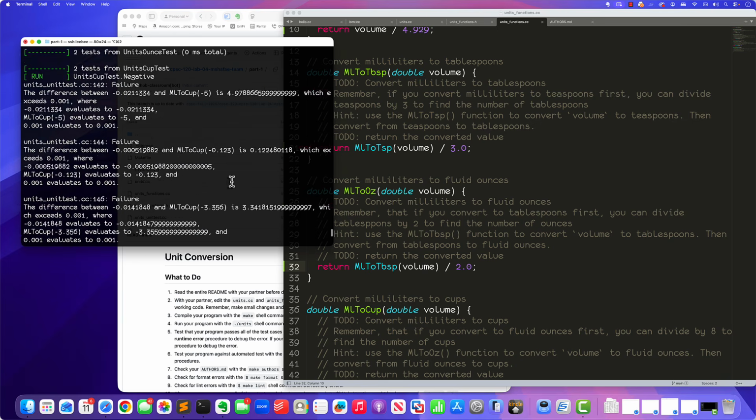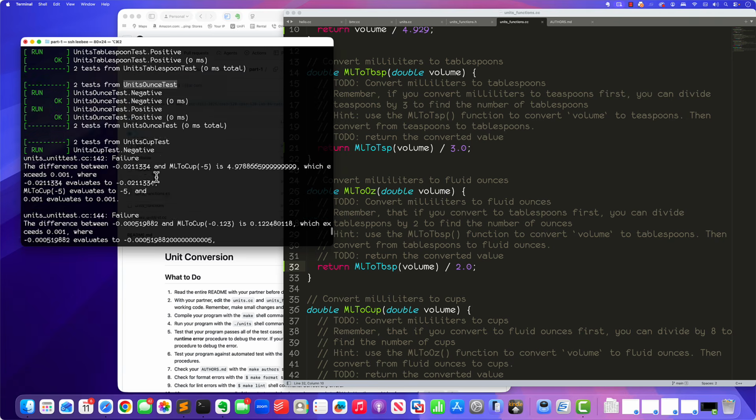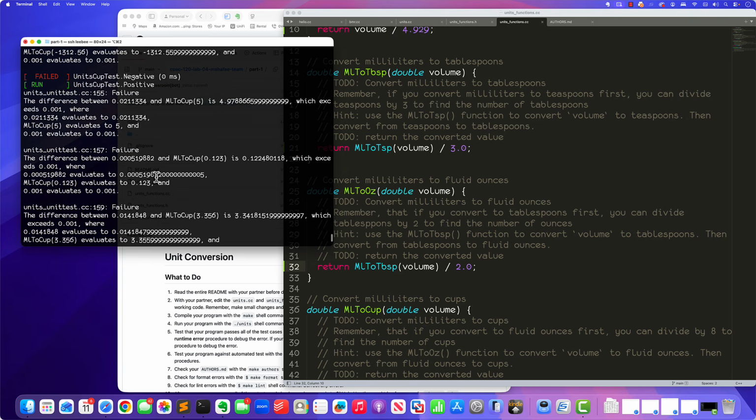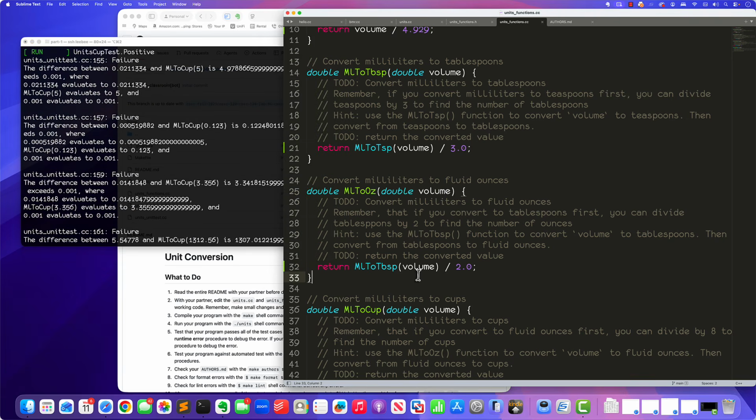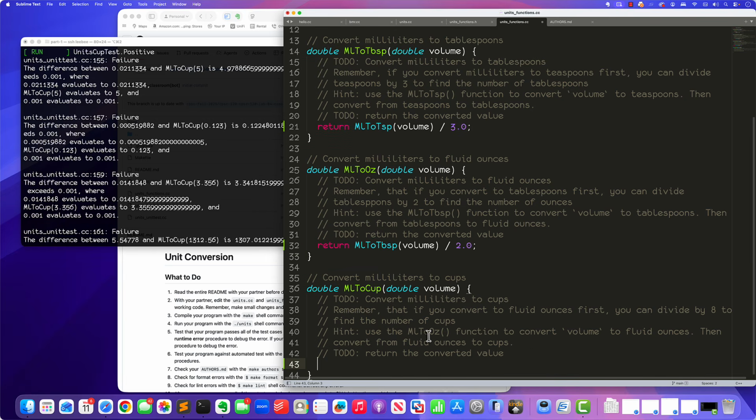If I scroll up, you'll see that now I'm passing the test for teaspoons, tablespoons, and ounces. And now we have 1 test left, or actually 2 tests left. So this one, we read the instructions. If we first convert to ounces, then we can divide by 8 to find the number of cups.